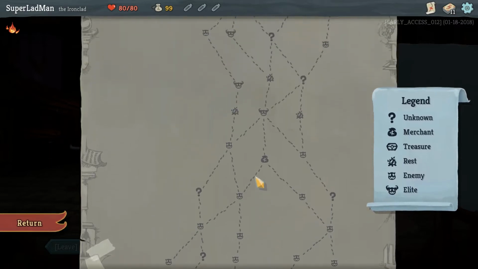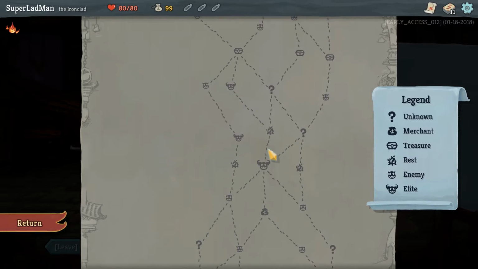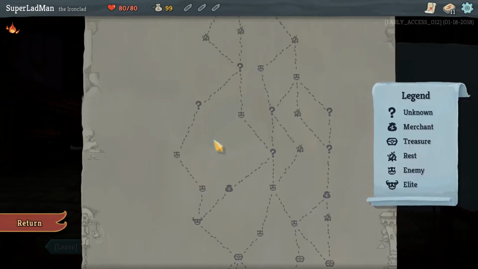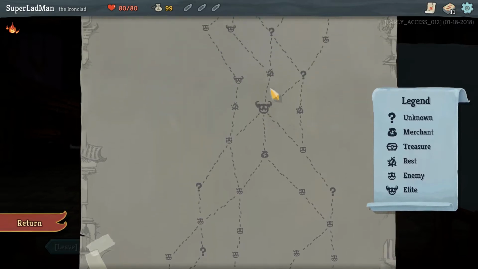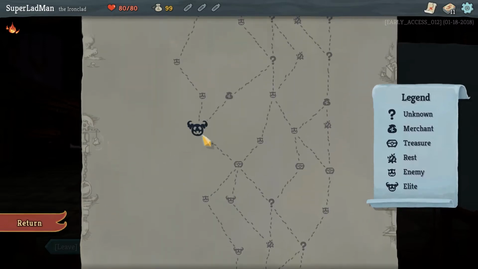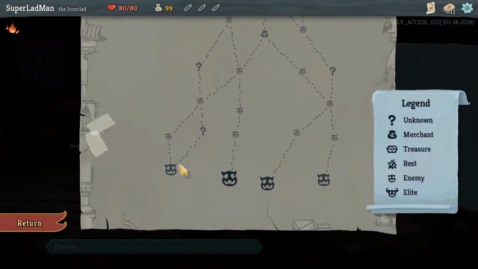Okay, so where are our elites? We've got one there, one there. This route has 2 elites on it. It's probably what we're going to pick. In fact, we can get 3 elites if we go down the middle, so we shall. So we can go fight, question mark, fight, question mark, fight, elite, rest, elite, treasure, elite, and then head down this route where it's less battling. Yeah, that seems good to me. Let's go.